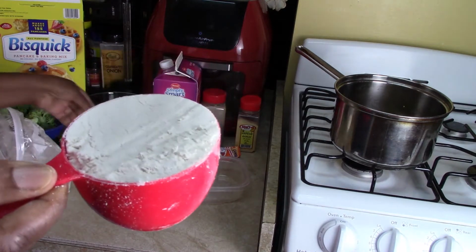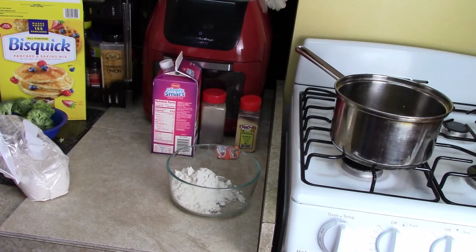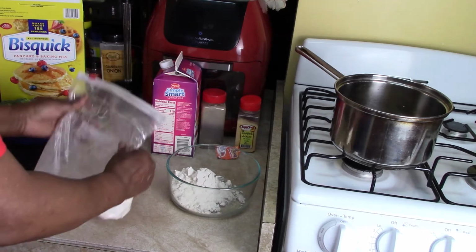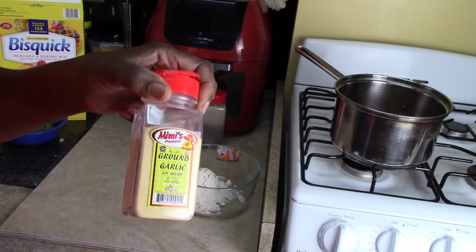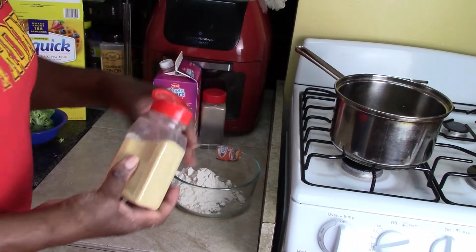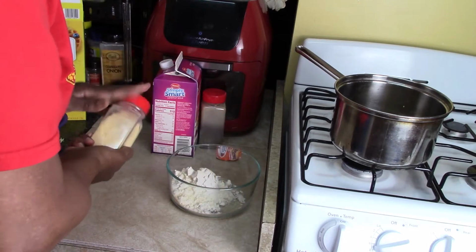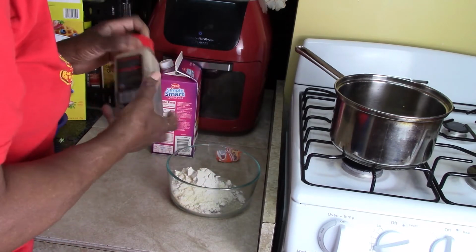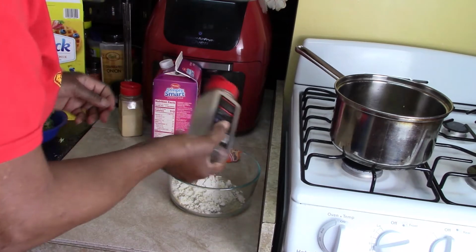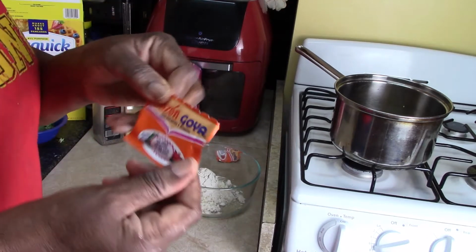Okay, so I'm going to use a cup of Bisquick mix. I'm going to put it in our bowl. To the Bisquick mix, let's add some garlic. I'm going to turn my fire on so it can get hot. This is olive oil in this pan here. Okay, so I'm going to use some garlic. Some black pepper. Some sassoon, 1 package.